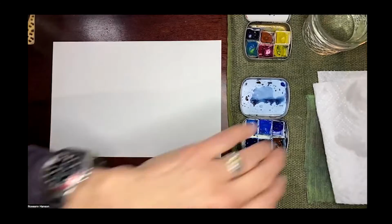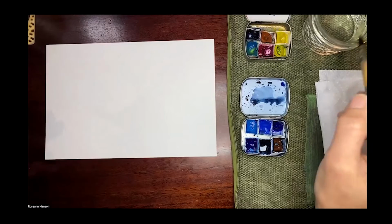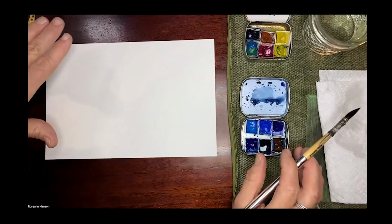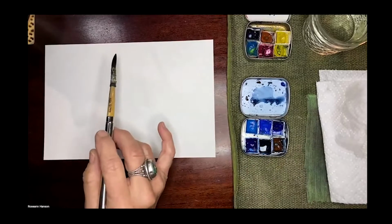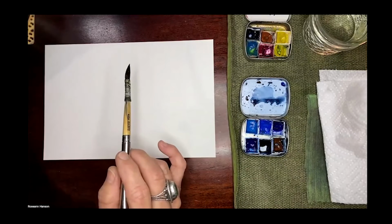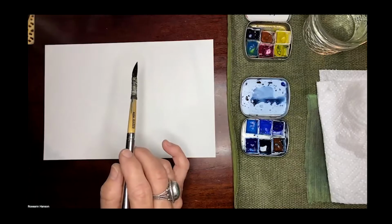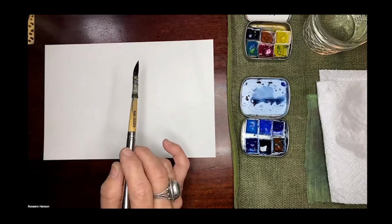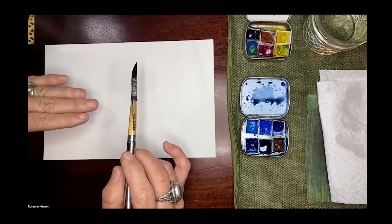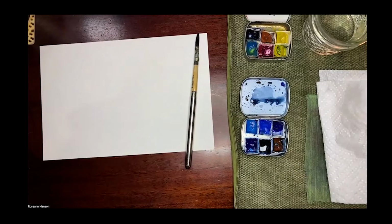Thank you. Yeah. So here's what we're going to do is we're going to start with a wash of the indigo. And depending on what you're drawing, if you're looking at the night sky and you're going to have a horizon at the bottom, like trees or a mountain, then you want to fade from dark at the top to lighter toward the trees and things at the bottom.